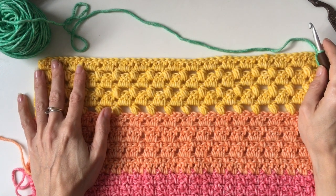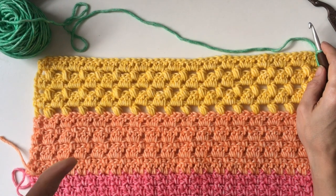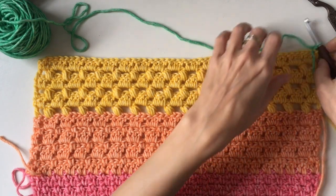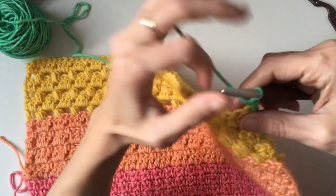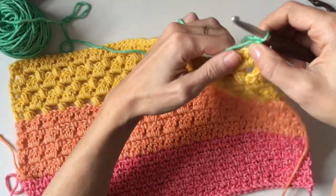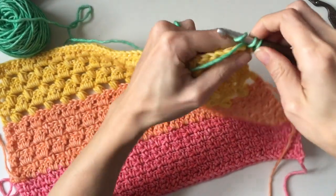There's a reason for this, because this section contains cluster stitches which pop out, and they're always worked on the same side. So we'll get stuck in and you'll see what I mean as we get going. So the first thing we're just going to do is work a single crochet in each stitch along. So we're just going to make 50 single crochets.